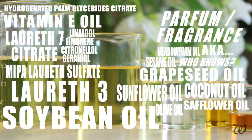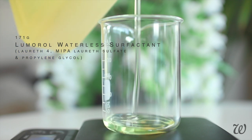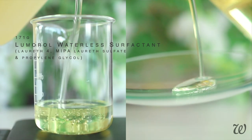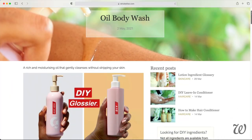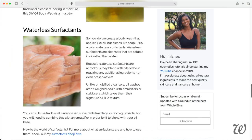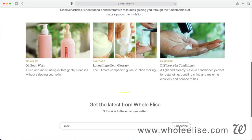Let's start with probably the most important element in recreating this oil wash: the cleanser. The main secret as to why Glossier's oil wash feels so amazing is because the surfactants they use blend with oils instead of water. I'm using a waterless surfactant called Lumerol that uses similar ingredients to Glossier's. Not too sure about surfactants? Don't worry — at hololese.com you'll find the full written recipe along with more information about the ingredients. I couldn't quite get the exact same surfactant blend used by Glossier, but fortunately I was able to find another waterless surfactant that's really similar.